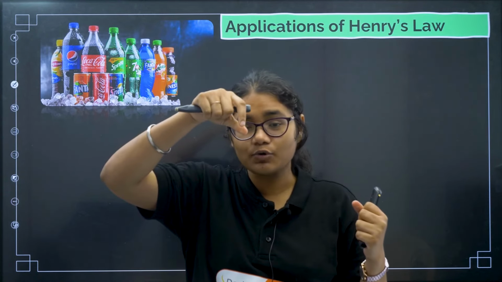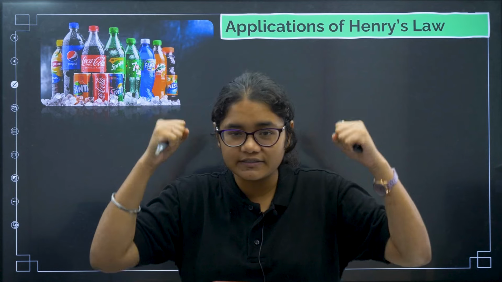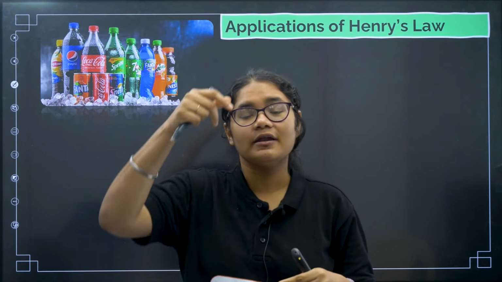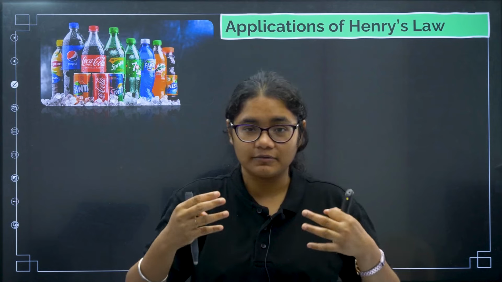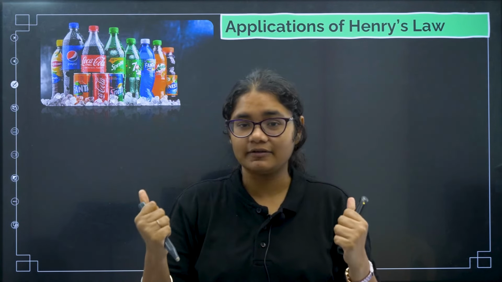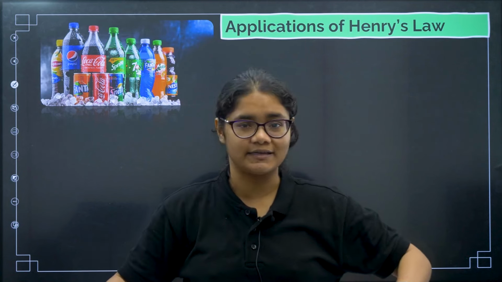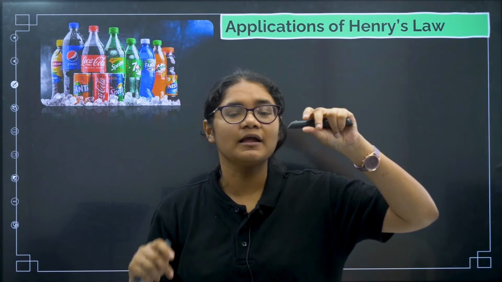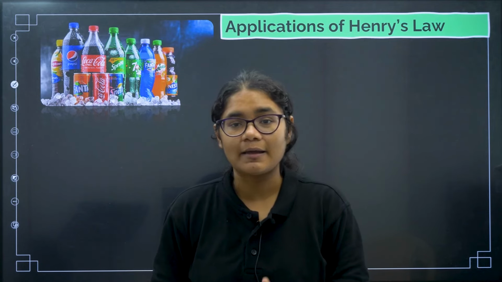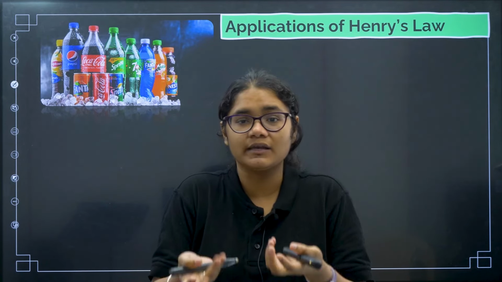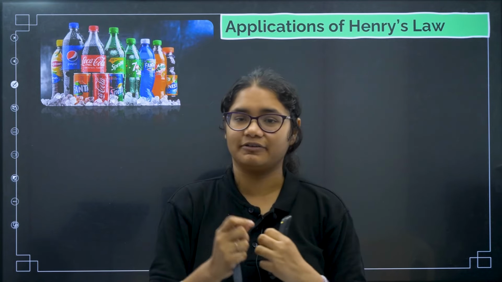Now when you start opening the cap, you are releasing the pressure. The pressure with which that carbon dioxide gas was dissolved, now you are releasing it. So as a result the pressure is decreasing, and we have discussed that if pressure is more, solubility is more; pressure is less, solubility is less. So when you are loosening the cap, the pressure is decreasing, so solubility will also decrease. Due to that, the gas which was dissolved will come out, and it comes out so fast that we see it as an effervescence.